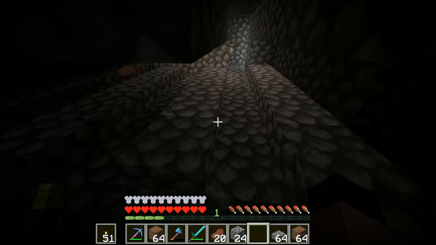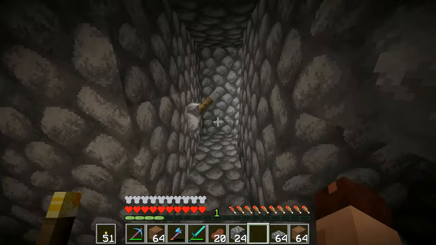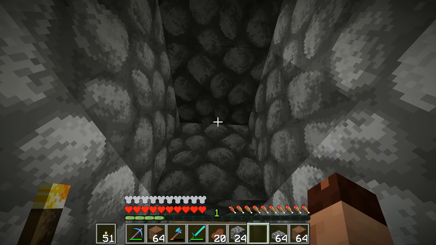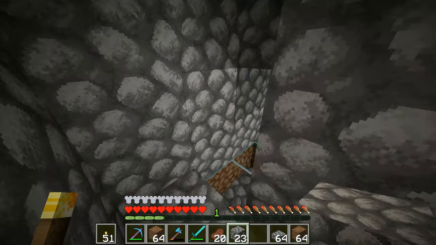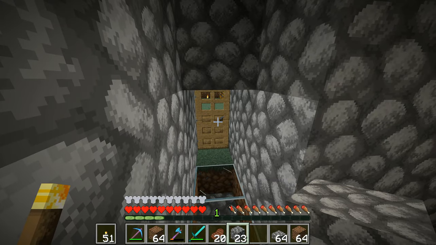Nothing can spawn in here. I do know that much. It's whether or not anything can spawn out this side. So if I drop down here, if I do that, is that going to help? That might help a bit. It's lowering the light level.